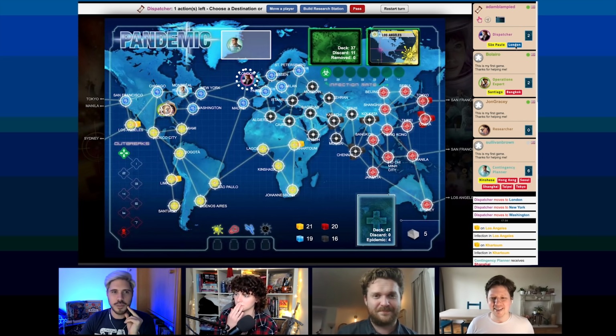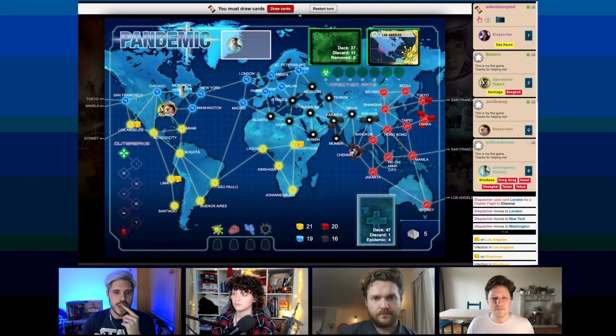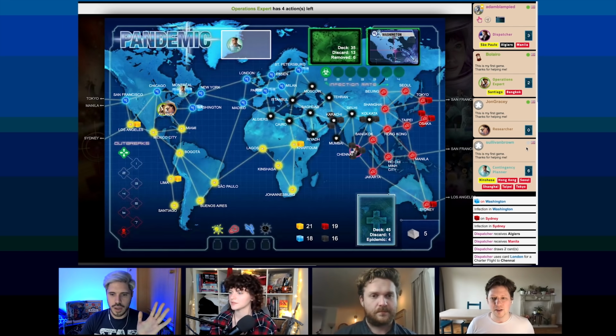All right, now I'm going to spend London, and then fly to Chennai or Karachi. Sophie's choice. Over to Chennai I go. Did it. All right, so now I draw my cards. No epidemics. Wonderful. And then something in Washington. Ooh, it makes a noise. Okay. Sydney and Washington just got infected.